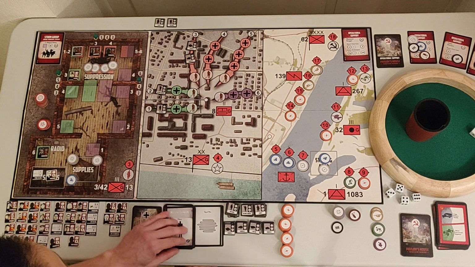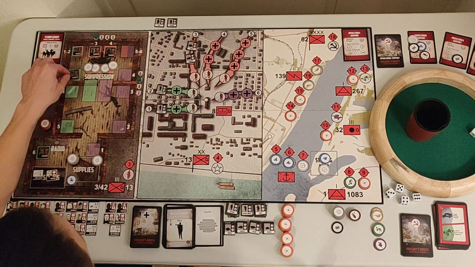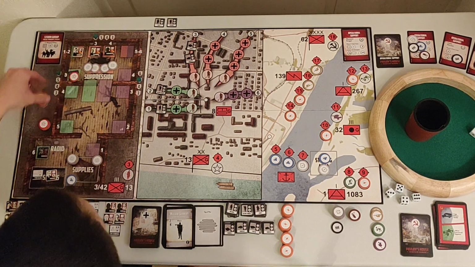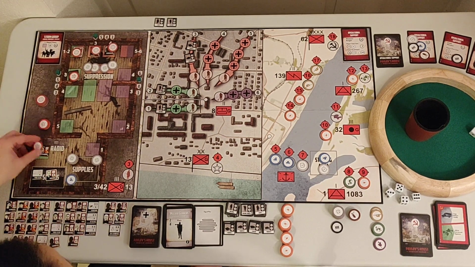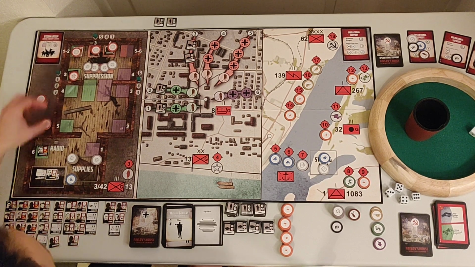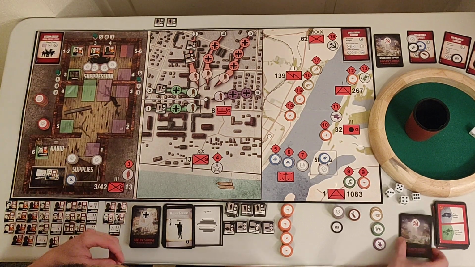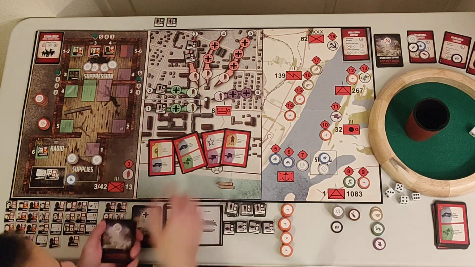So, what to do? Not much to do, to be honest. Using Pavlo here. Should I? I don't know any longer. Using Pavlo to unexhaust these guys. And I'm using this guy to unexhaust himself. And this guy stays right there in the reserves. He can't do anything alone anyway. Yeah, I desperately need more men now, or I'm gonna have a hard time. You see? Oh, there, I got it, finally.